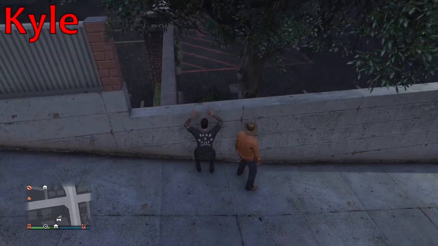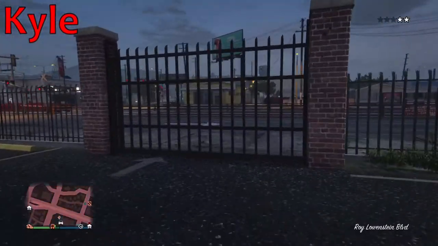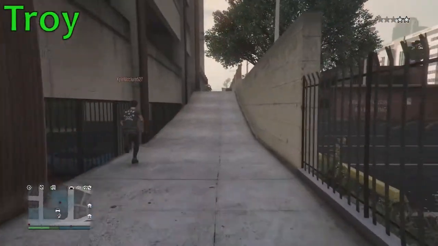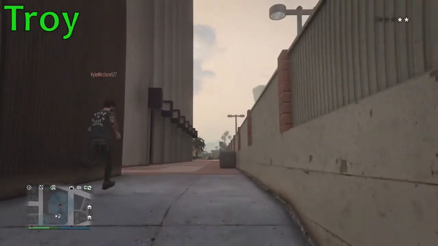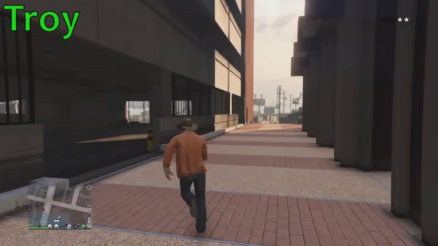3, 2, 1, go. I was a bit delayed from Troy there. 2-star wanted level, just gotta wait for this gate to open, come on. I did the roll in first person, and it was so confusing to me, because he did the barrel roll and the whole camera went upside down. Oh, come on. Come on! Oh, no. Okay, I'm going out of first person. I'm in the lead.